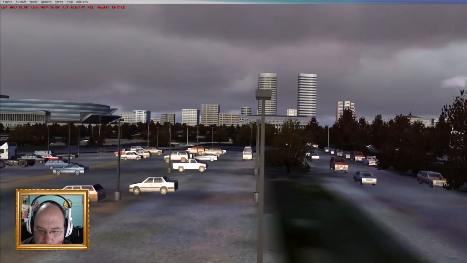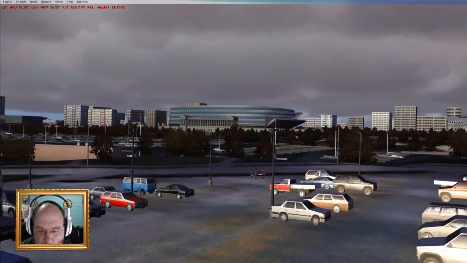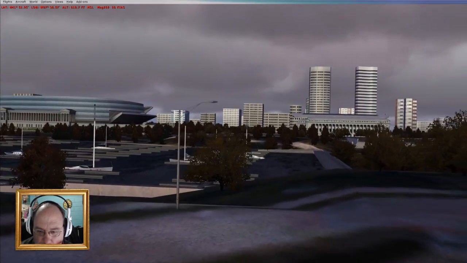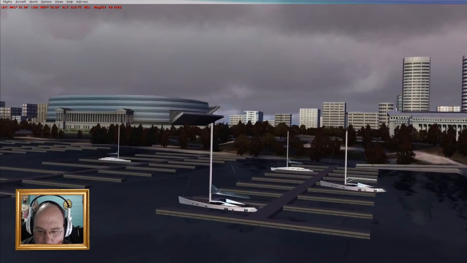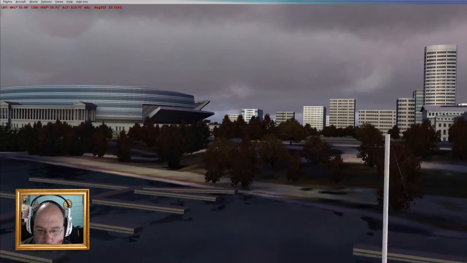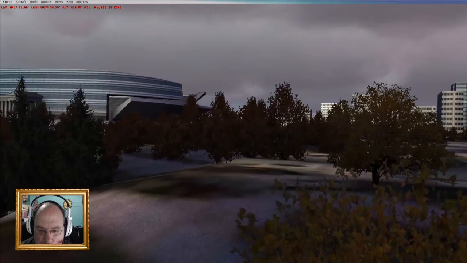Lots of cars are parked here. Okay, we got the stadium. We're going to float around. That's what we're going to do because apparently walking around does not do us very good. We tend to crash into some stuff.